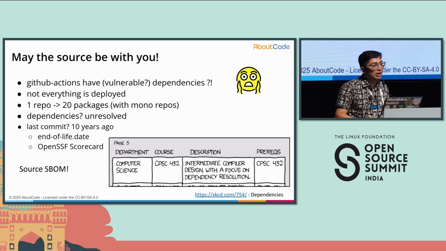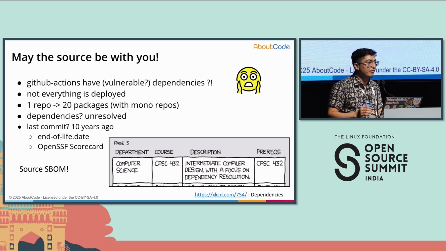Now let's look at a couple of places or ways you can generate SBOMs, right? There are many kinds of SBOMs, like source SBOM, deployed SBOM, build SBOM, analyzed SBOM. So what is the difference between these? You know that story about the elephant, where a blind person only touches the tail and says, okay, this is it, and someone touches a leg. So this is like that. A build SBOM process only has a view of one part of the ecosystem.